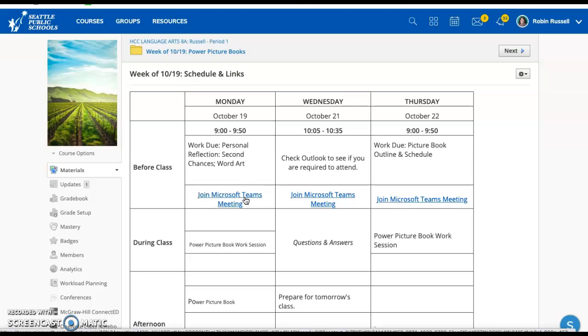There are 3 ways for them to find the Teams meeting. One is this way, by going to this week's schedule and links. The second way is through this icon right here, the calendar icon on Schoology.